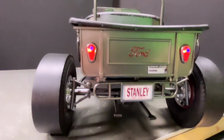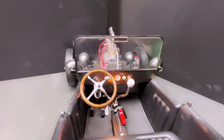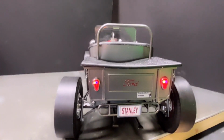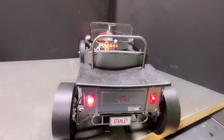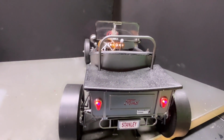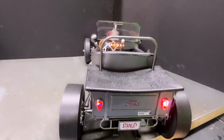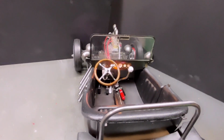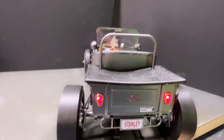So we got our taillights on, and if you look, that also brings on our gauge lights. So there's two LEDs behind the gauges, lights all them up, gives a good backlight. Our turn signals, I'm going to bring you up here. You'll be able to see that when the turn signals are on, you also have the indicator on the dash on too. So we have turn signals left, turn signals right, and again, the indicator inside. And those indicator lights are just those mini LEDs I've been using, and I painted them green with Tamiya's Clear.